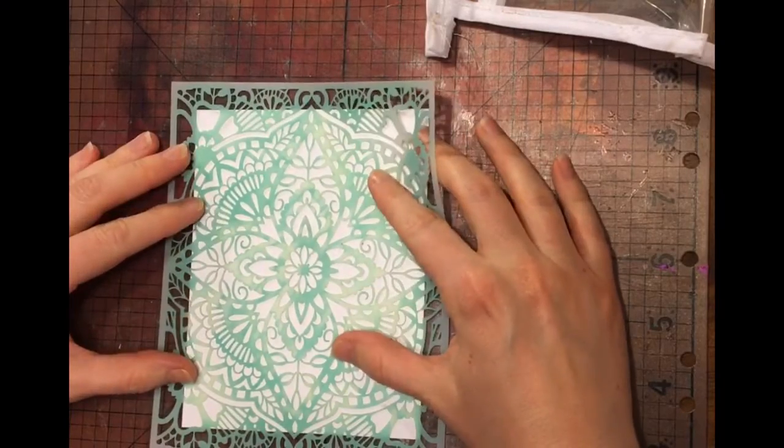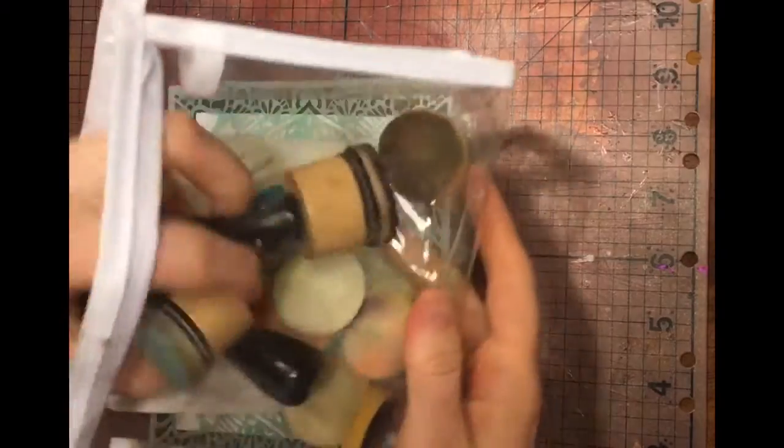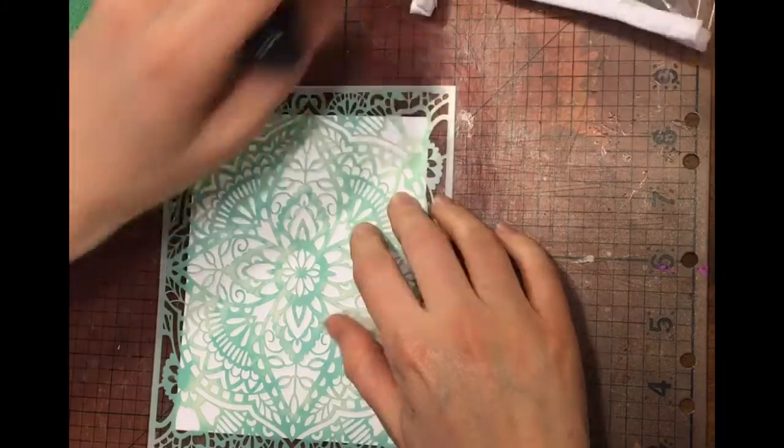Hey everyone, Hannah here. Today we are going to make a couple of journal tags, and we are practicing layering with stamping.